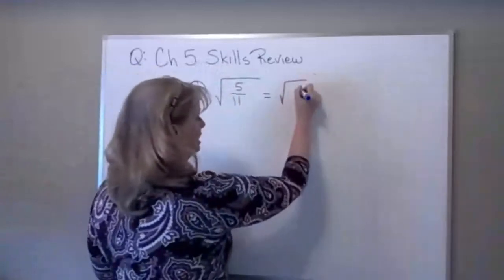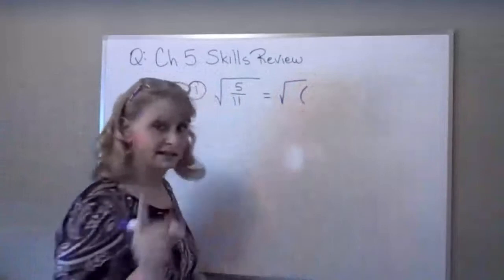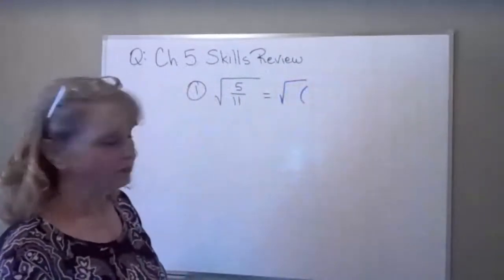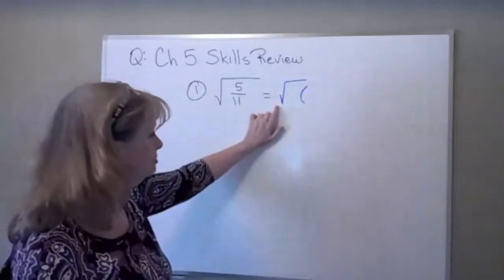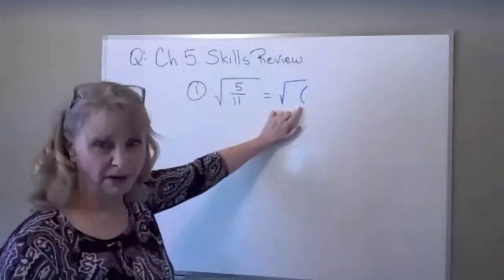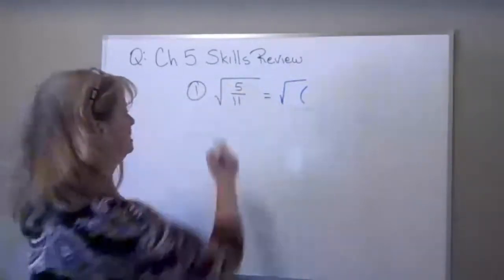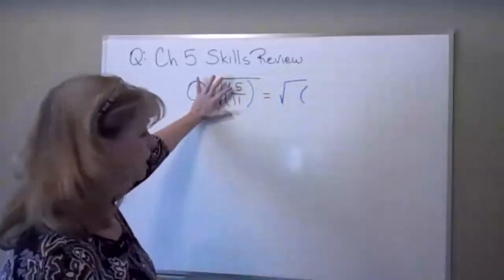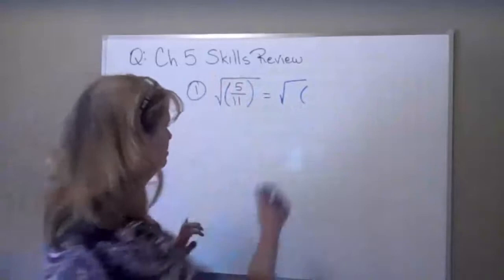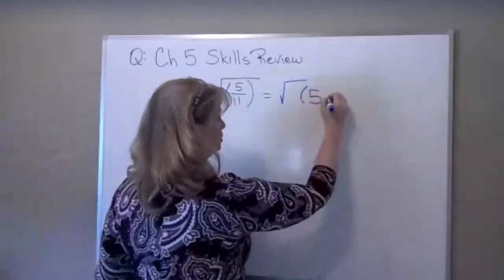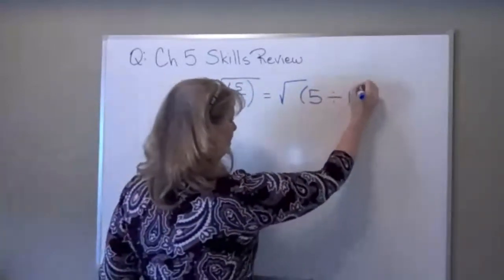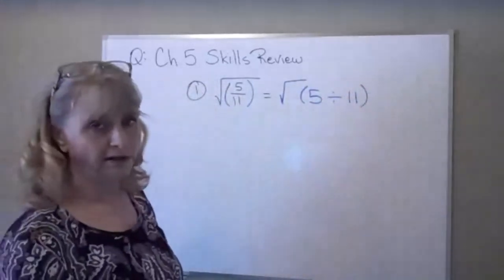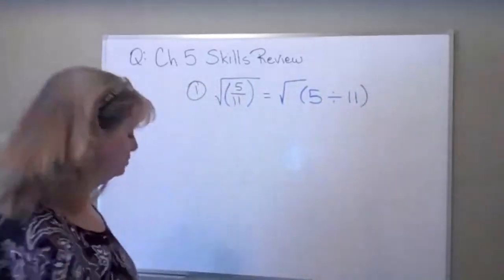In that case, on this one, we're first going to do the square root, and if it doesn't open parentheses for you, you're going to need parentheses. So do your square root, parentheses, it may put it there for you. And then to do 5 over 11, we're going to do 5, then divided by 11 and close the parentheses. The parentheses are going to be really important here, so make sure you use them.